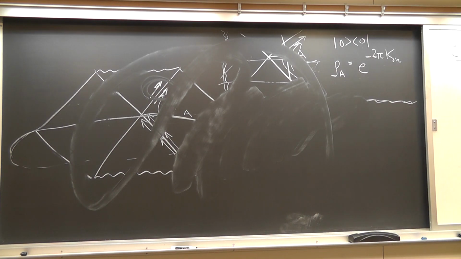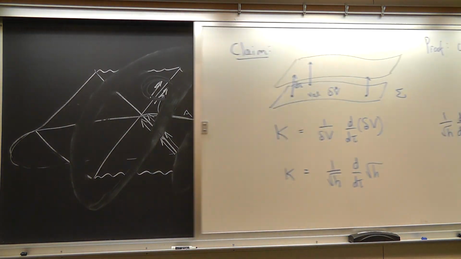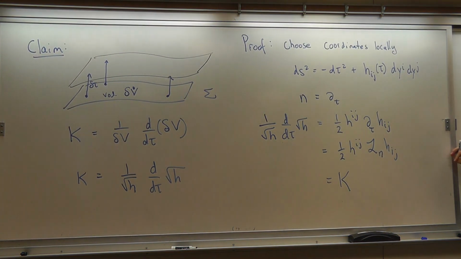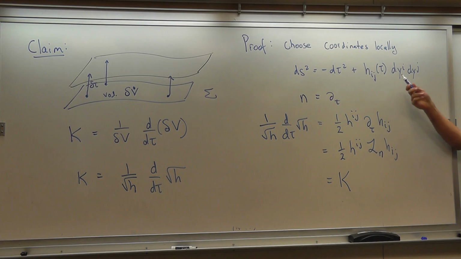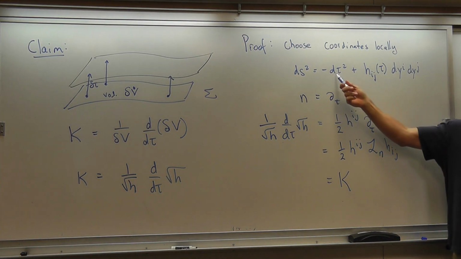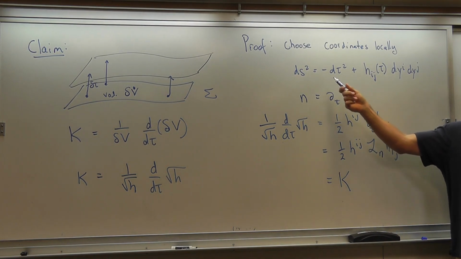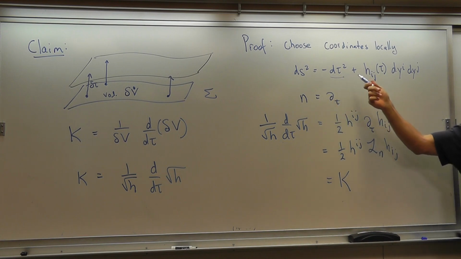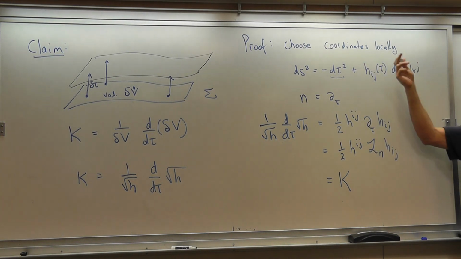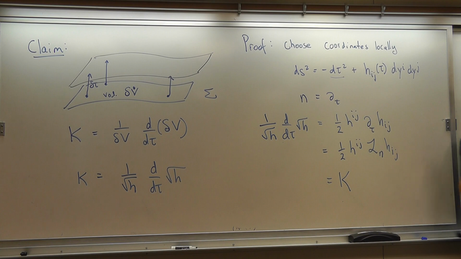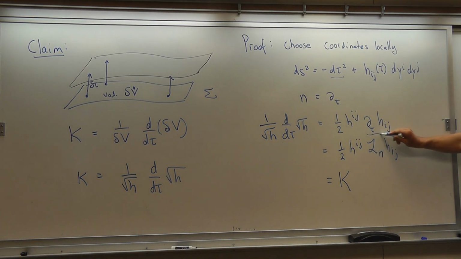This also, by the way, is okay. Pretty much every time in my life I've ever calculated an extrinsic curvature, I've done it this way. You can't quite always do this, or it's not always convenient, but it's pretty much always done this way. So typically you choose coordinates that are adapted to your hypersurface, so that your hypersurface sits at some fixed value of one of the coordinates, in this case tau. And if you can write the metric this way with the hypersurface at some fixed value of tau, then extrinsic curvature just means the derivative of h in the tau direction.